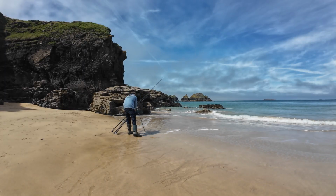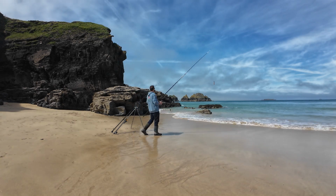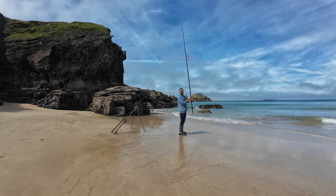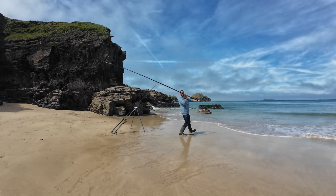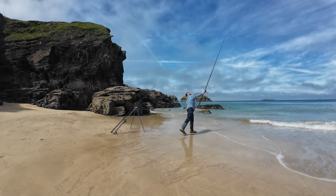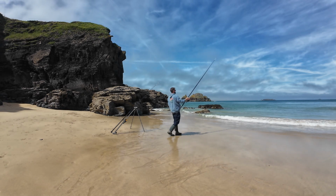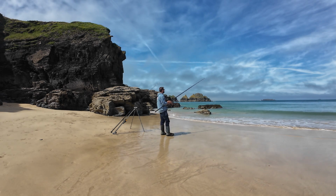With this one here, I'm going to flick it out a little bit further right. That line's held pretty strong, so just going to see how far we can get it out. Like I said, please don't judge me on my casting ability, because I have never done it before. That went a bit further. That one's out there a bit nicer now. First one was dreadful. That one was not too bad.